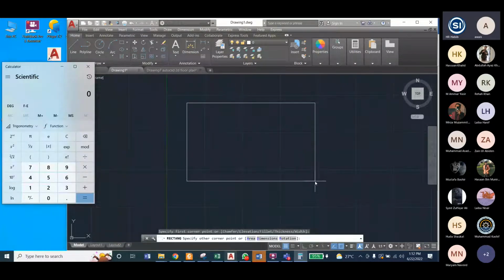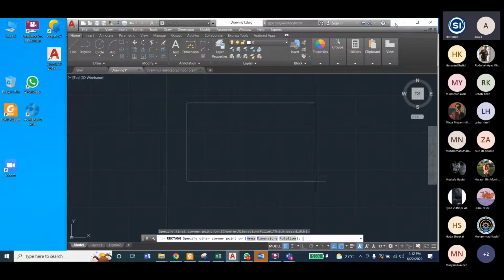When you click F12, this window will appear. With the mouse, you see there is an option to write. If this option is not available, click F12. Now you can write in the command window. Again F12. Now you can write near the cursor. So this near the cursor option should be available right now.